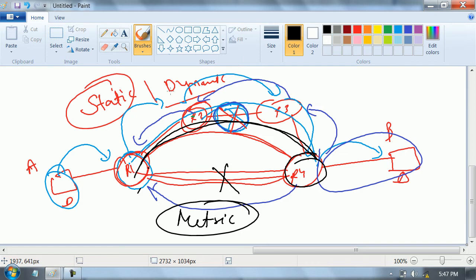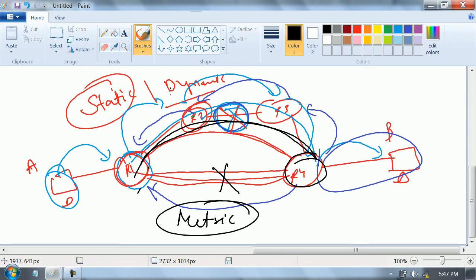Guys, always keep one thing in mind. When you have to select the best, you need two things. If I have two girlfriends, only then can I select which one is best. If I have only one, there is no option. It will also happen once I get married. So you can only define best when you have two things. When I have two paths, I can decide whether this path is best or that path is best. On the basis of metric. This thing is clear.